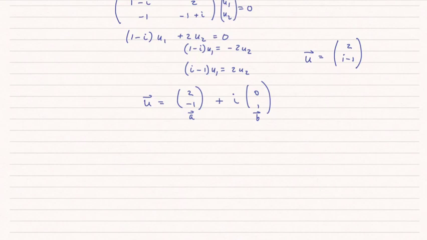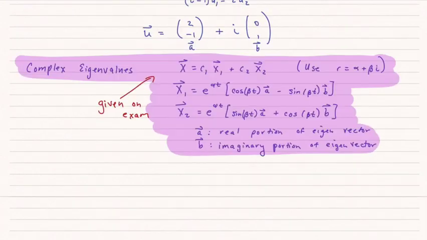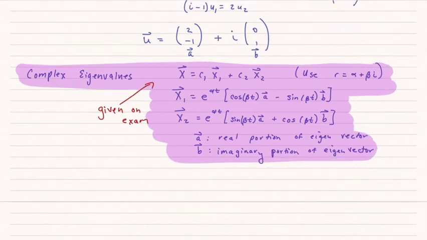And when I do that, I can go ahead and use the formula that you'll be given on the exam. And this is what's going to be given to you on the exam. I have a hard time remembering if it's the cosine and then the sine, or the sine and then the cosine, and where the plus or minus goes. I don't want to get caught up in those kinds of errors on the exam. So as long as you know how to use this, we'll be fine. So, given this, we can find our final solution.